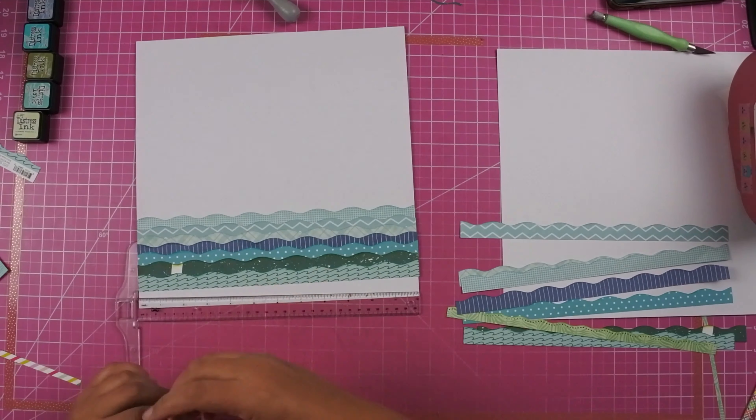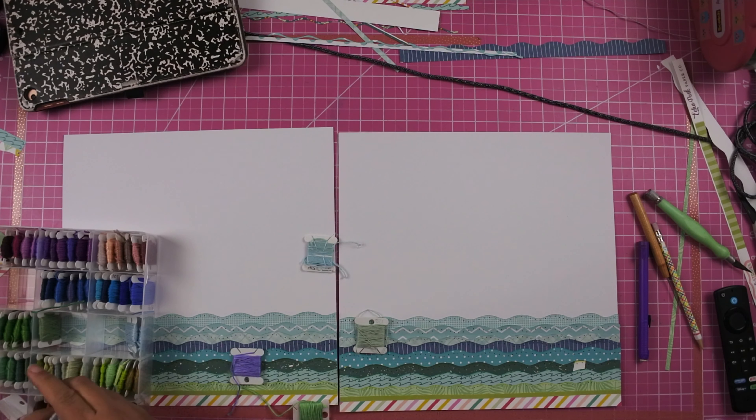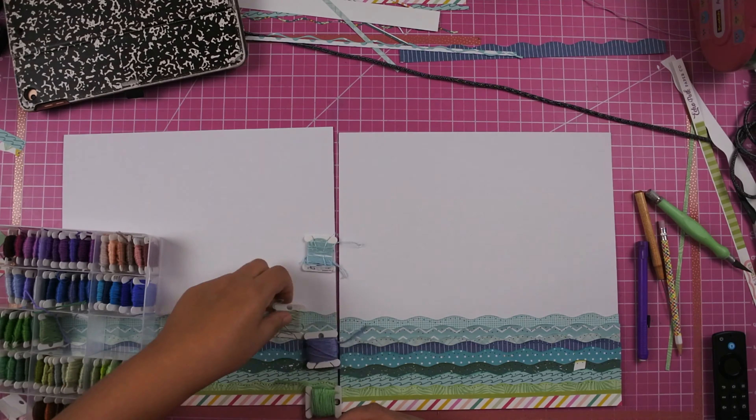I want to encourage you to check out everyone who is playing along — there is a playlist below and you can check out how everyone else interpreted this sketch. Once I got the paper down, I pulled out my stitching tools and started to poke my holes. There were a lot of holes! My TV is not directly in front of me, so I put the show on my iPad so I could be closer while poking holes. I'm currently doing a rewatch of Dawson's Creek and this episode was the scary stories in season five. Once I got all of my holes poked, I pulled out my thread and matched it up with the paper. I stitched off camera and slowed the video down here so that you can see all of the beautiful stitching.